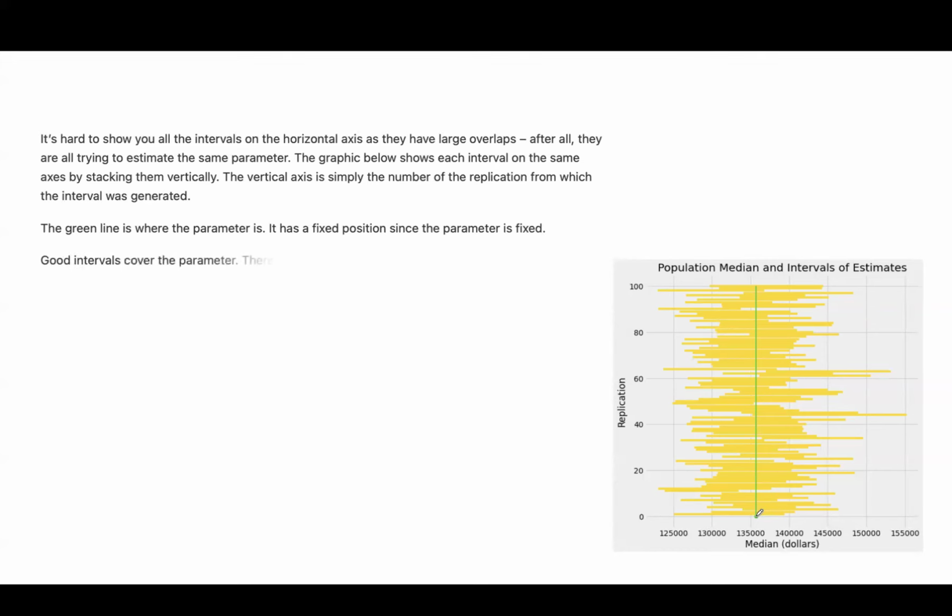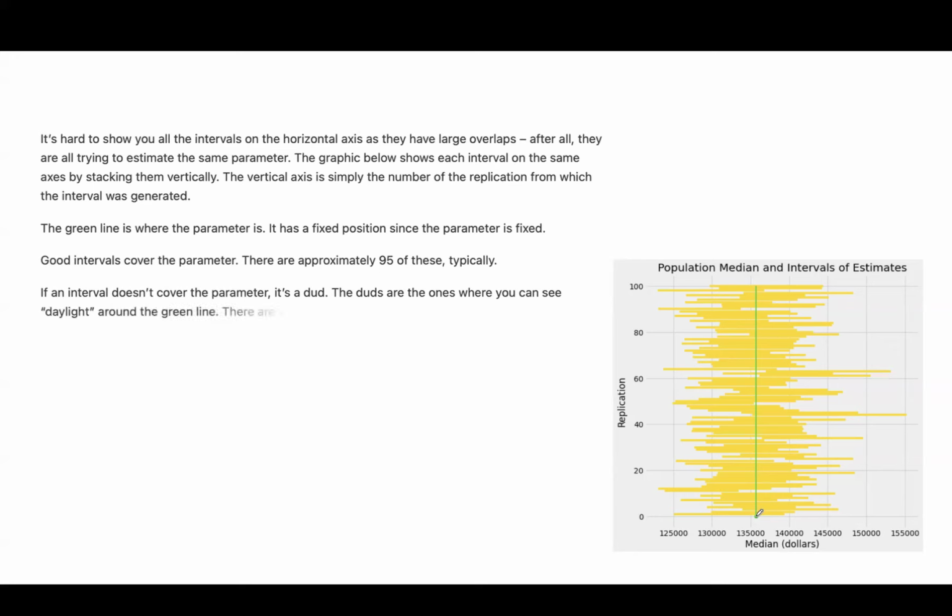Good intervals cover the parameter. There are approximately 95 of these. If an interval doesn't cover the parameter, we're going to ignore it. The dots are the ones where you can see daylight around the green line.